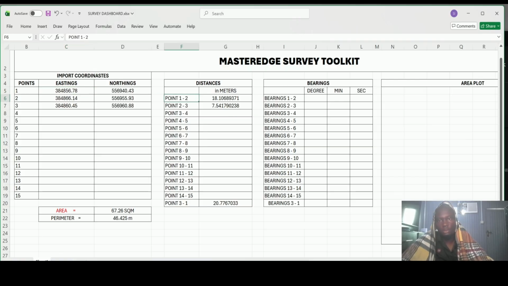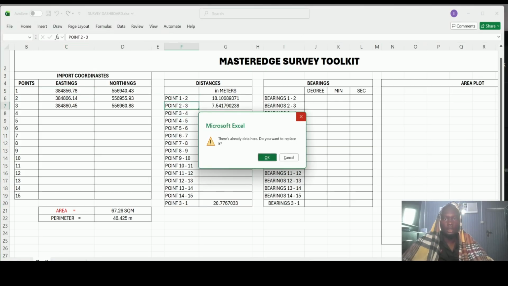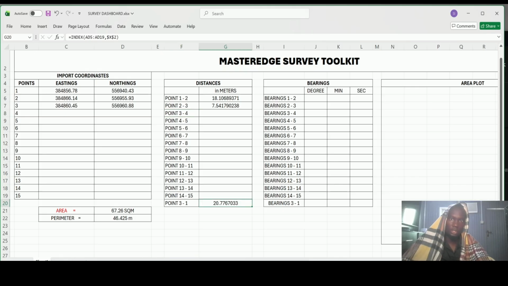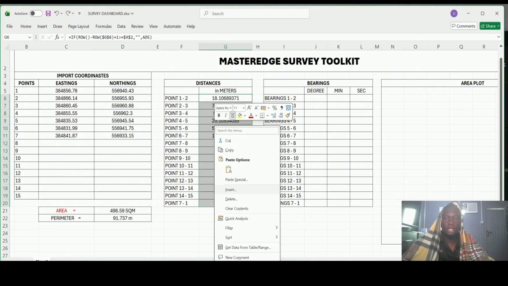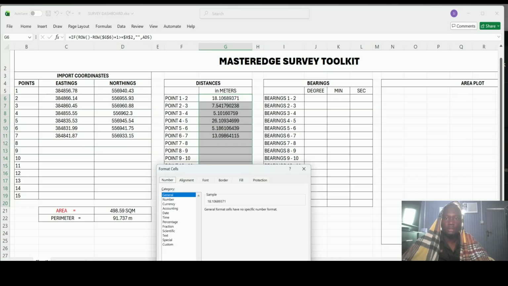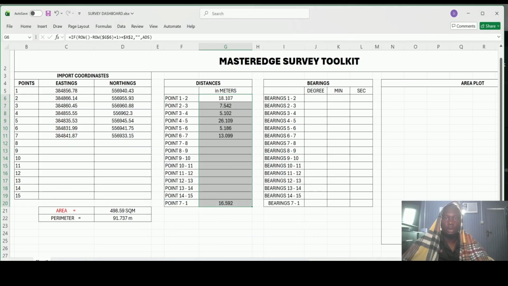So these are our distances, these are our perimeter. So we're going to confirm it. Let us change this particular one to 3 decimal places. We go to format cells, number, 3 decimal places.